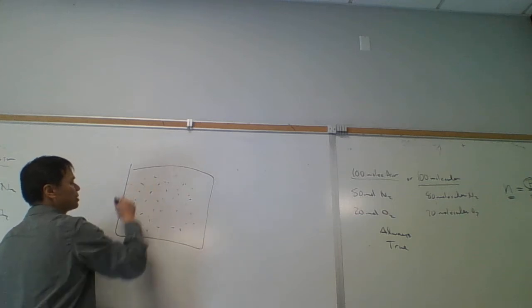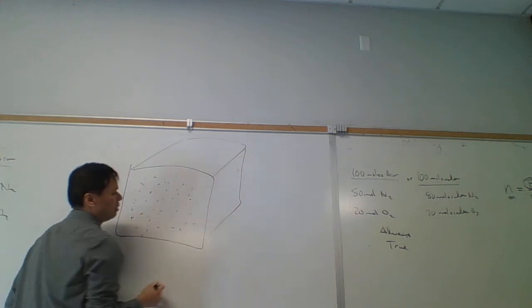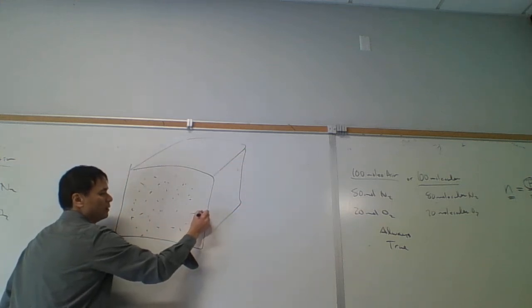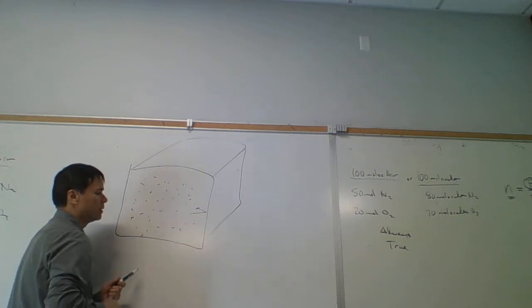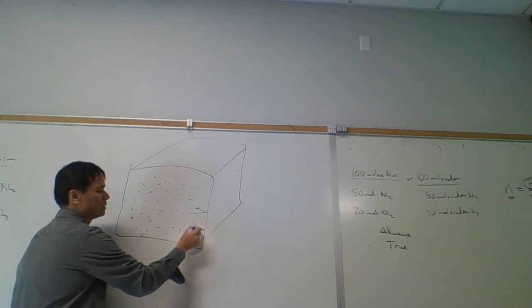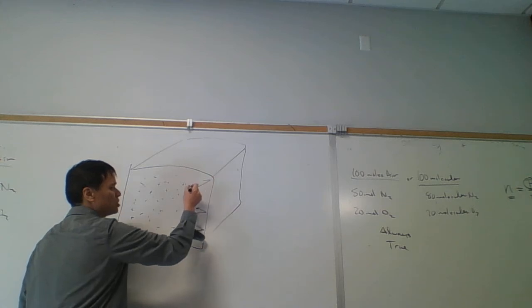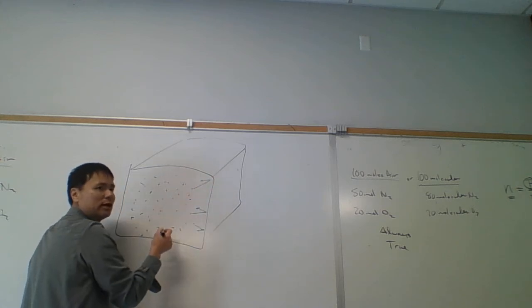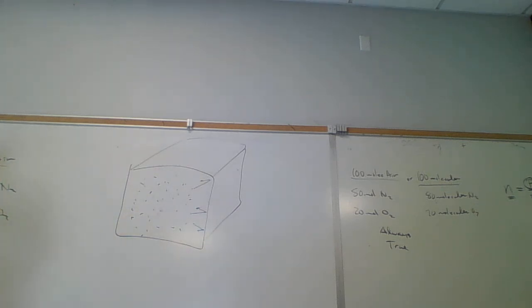And so what causes pressure? The collisions of the molecules with the walls. So 80% of the molecules colliding with the walls are nitrogen, N2, and 20% of the molecules colliding with the wall are oxygen. So 80% of the pressure that's generated is generated by the nitrogen, and 20% of the pressure is generated by oxygen. So we have a total of 100 atmospheres of pressure, and 80% of that would be nitrogen and 20% oxygen. So this is true.